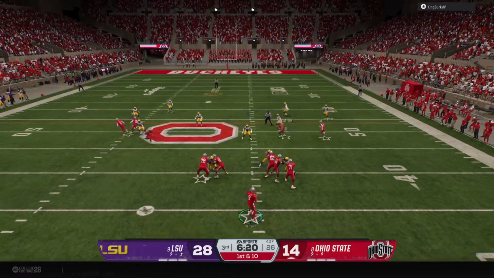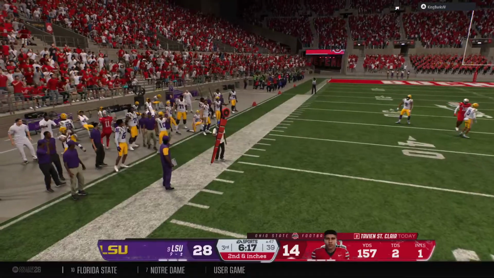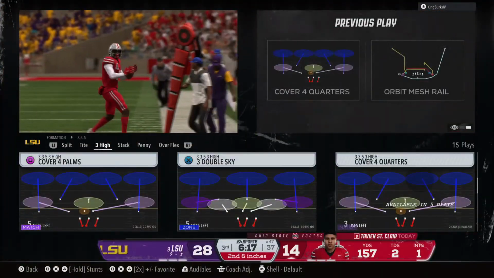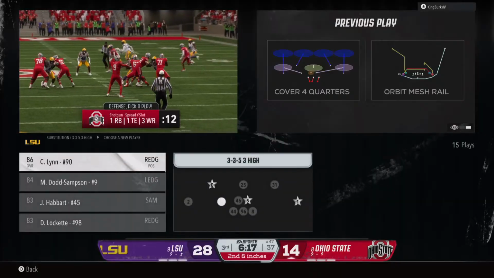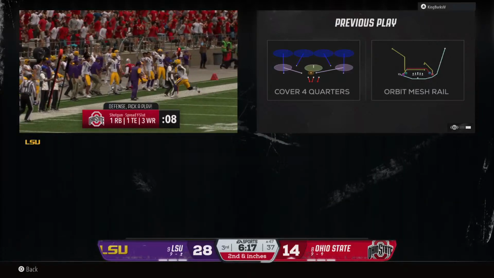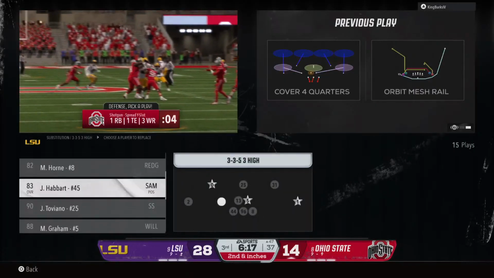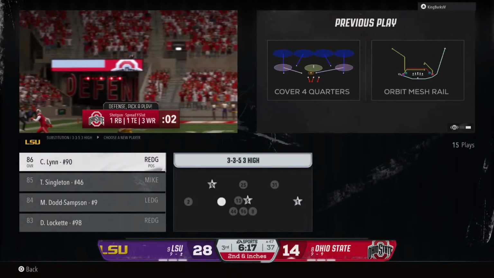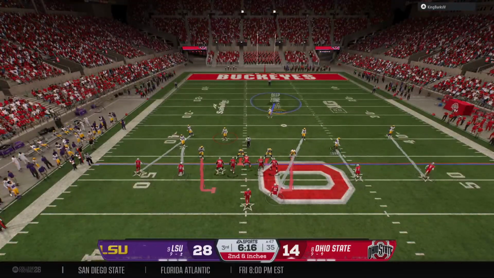On 1st and 10, looking to throw. Beautiful catch right near the sideline. Gets the foot down and heads out of bounds after a decent gain. Anytime you have a chance to get this wide receiver isolated, to get the ball in his hands, you do it. Offense getting set. 2nd down play here.